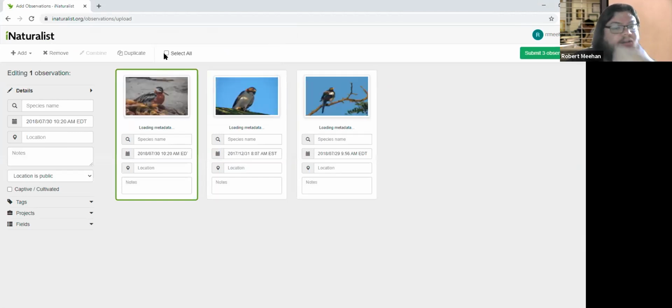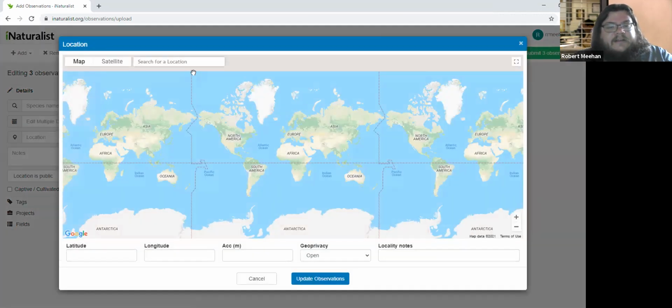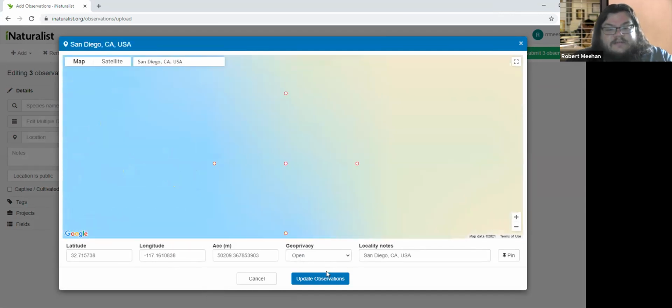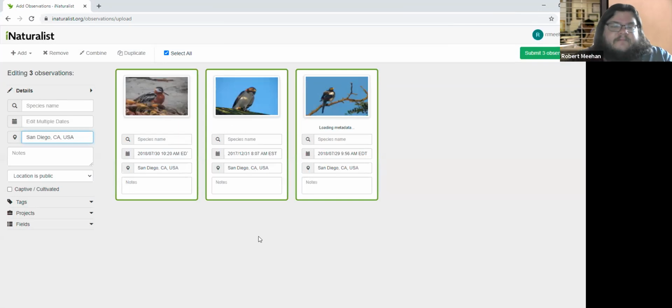One of the things you can do is select all, if you're all in one place, and change all the locations at once with the pictures you took with an actual camera. That just changes everything. I like that feature, but that's just something to show you that you can do it another way.